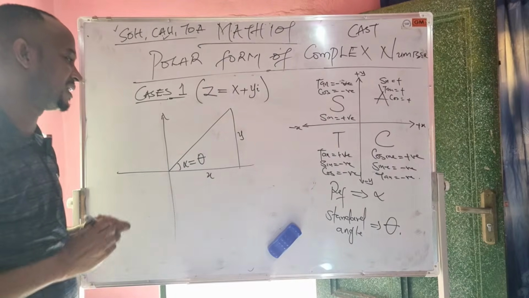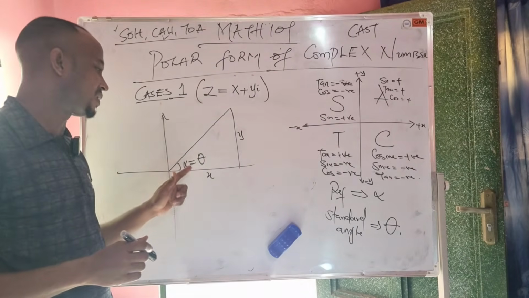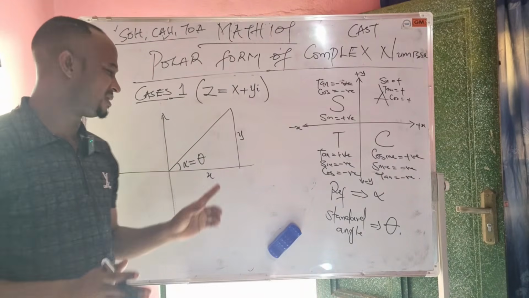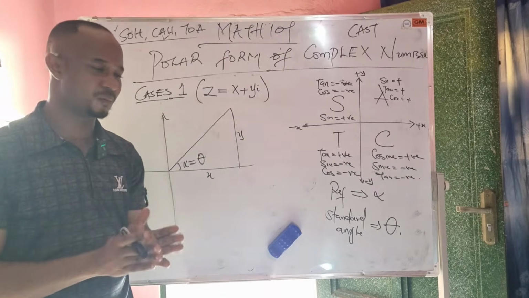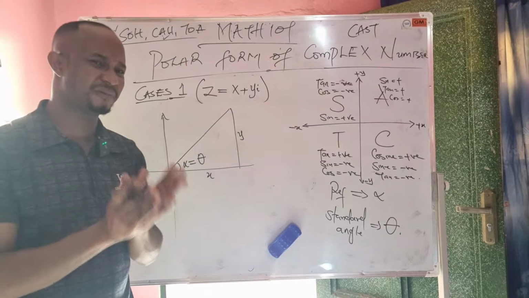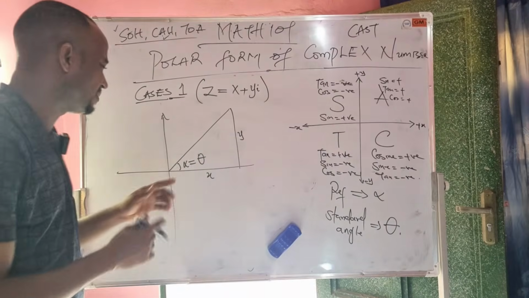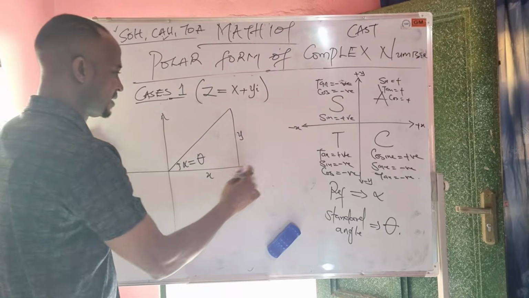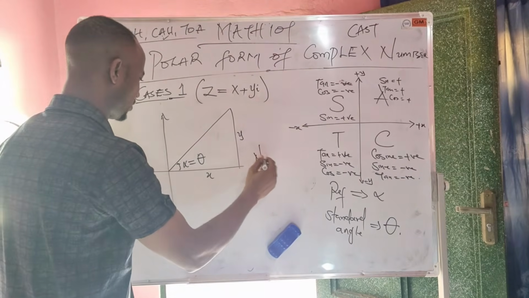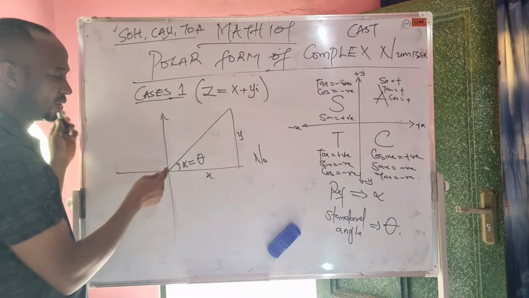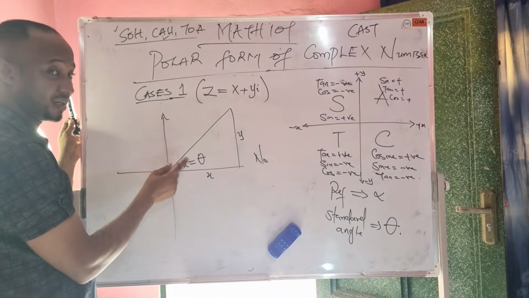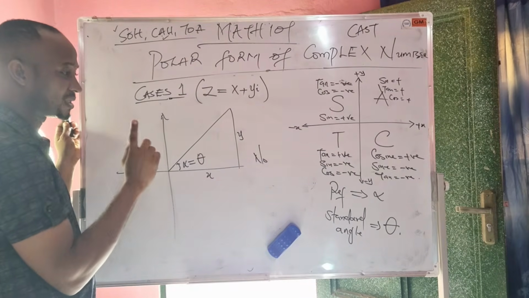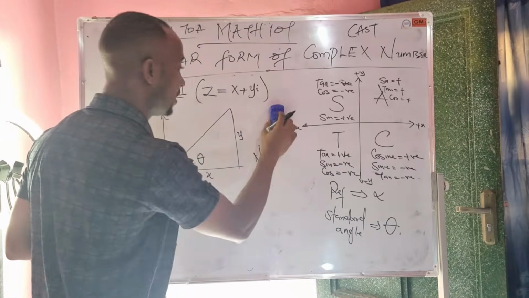Don't forget that I said that in the first quadrant, the reference angle is equal to the directional angle or the standard angle. Theta means the standard angle. Alpha represents the reference angle. Why are they both the same? Because in the first quadrant, there is no rotation of angle. All right? We can only rotate in the other quadrants. You must take note also that there is a lot to learn here.